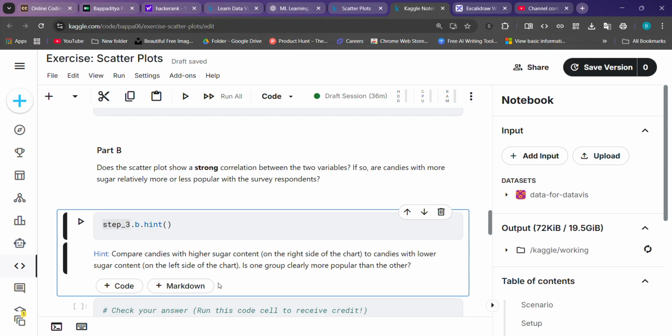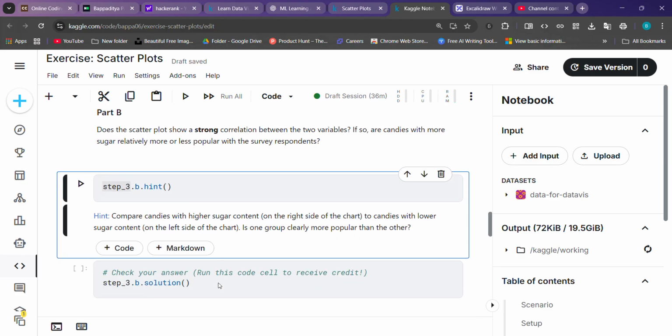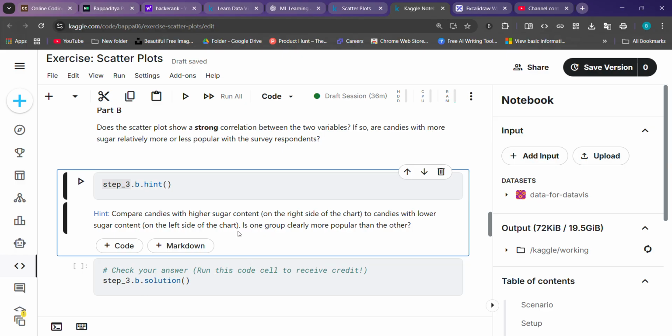If so, are candies with more sugar relatively more or less popular with survey respondents? So in this hint, we read and understand what the question asks about.